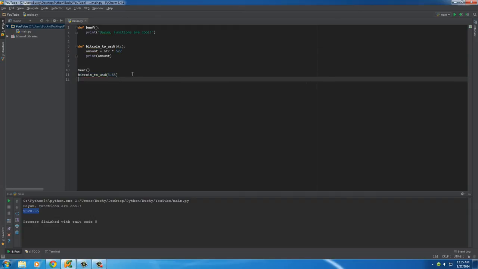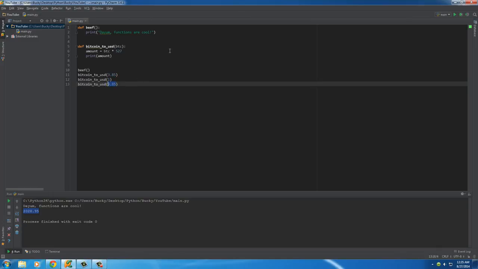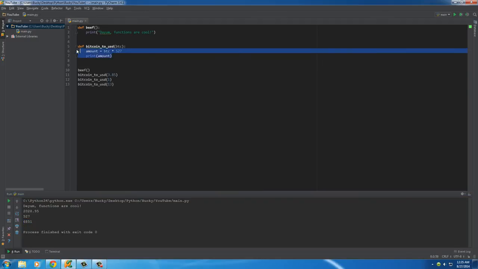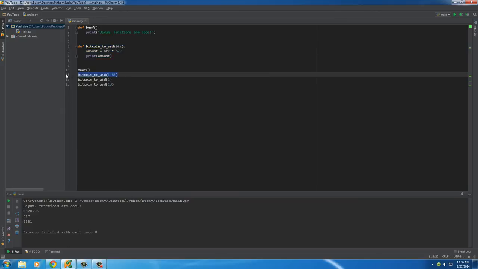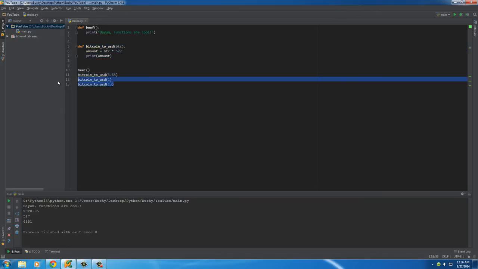And then if you want to say, okay, what is it for just 1 Bitcoin? Or what is it for, I don't know, 13 Bitcoins? Well, if you run this, you can see 1 Bitcoin is equal to $527, 13 Bitcoins is equal to almost $7,000. So it's a really awesome way of taking a bit of code and being able to reuse it incredibly easy.